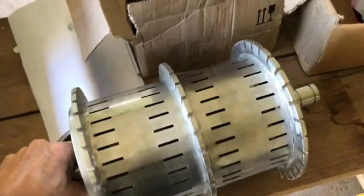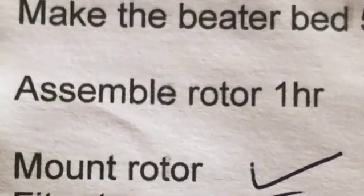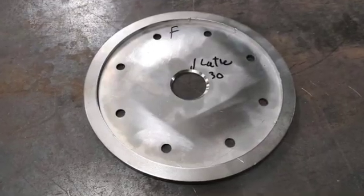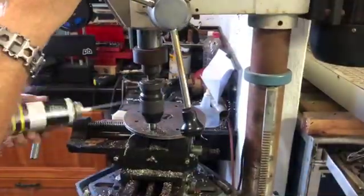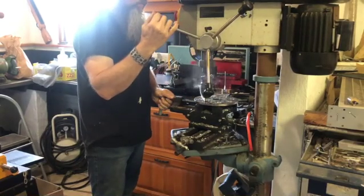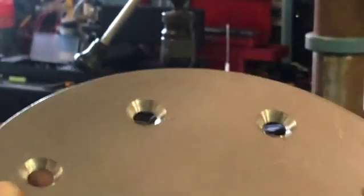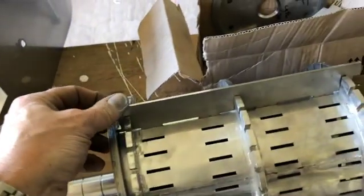In the previous week, I showed you partly how I started assembling this rotor, but I didn't go into depth about it. So in this video, you're going to see me assemble the whole thing and also hang the motor and do some electrics. Quite a tight fit, so I need to hammer this in with a soft hammer.